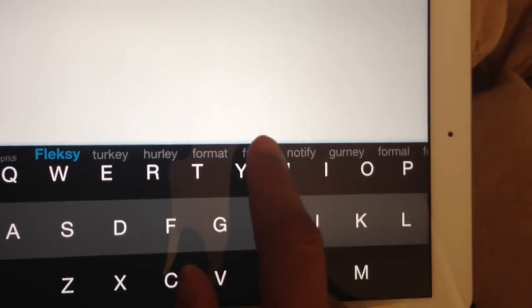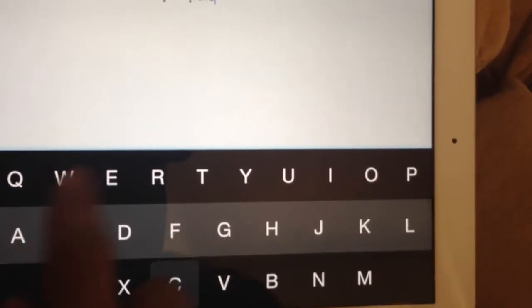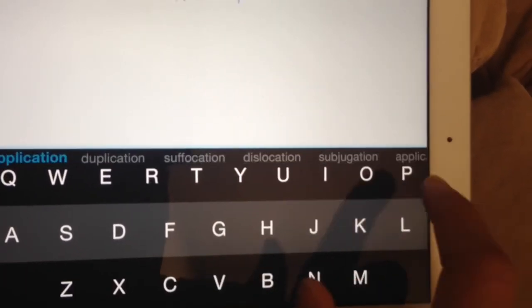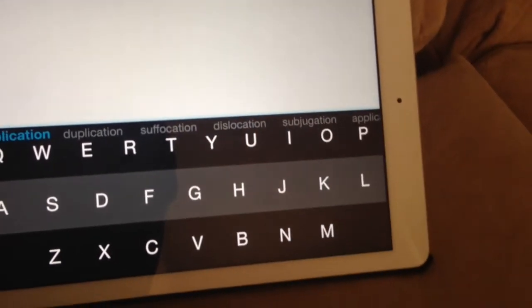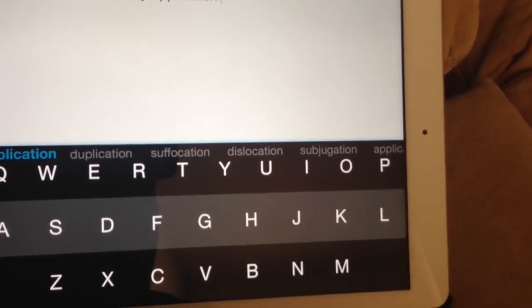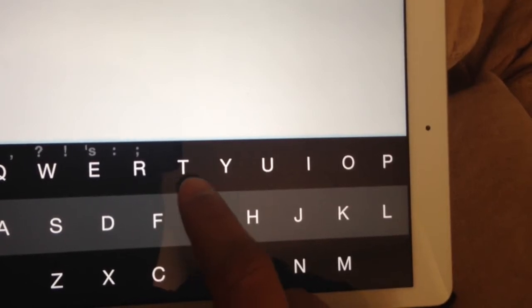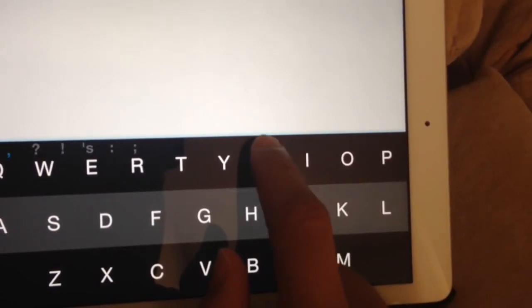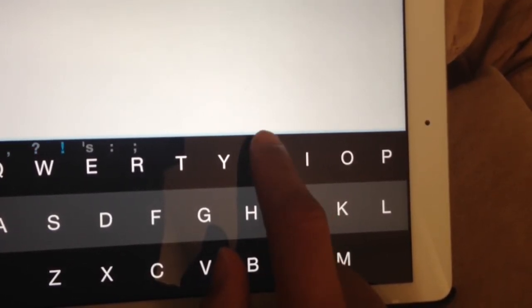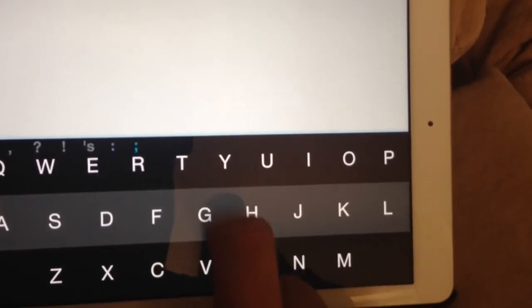Fleksy. Capital F. Application. A, P, P, L, I, C, A, T, I, O, N. To insert punctuation, once you're done with a word, you swipe to the right again. Period. And you can swipe down. Comma. Question mark. Exclamation mark. Apostrophe S. Colon. Semicolon.